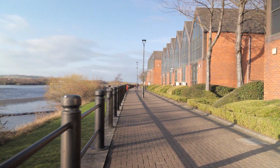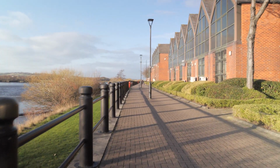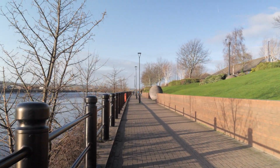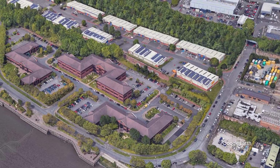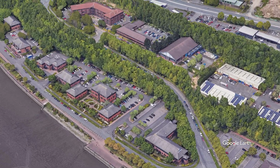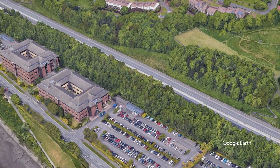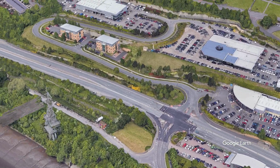My only criticism of this part is that it's a bit narrow in places, considering this is Cycle Route 72, which is a major cycle route cross country. But the layout overall of the business park, for an out-of-town business park, is quite nice. The blocks respond to each other and create quite a pleasant environment. As you walk through the business park, there's a range of large organisations as well as small studios. And then following this you climb away from the business park and away from the river for a set period of time.